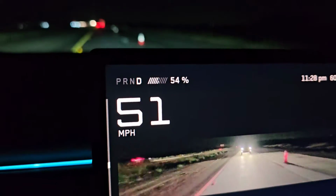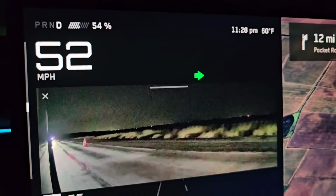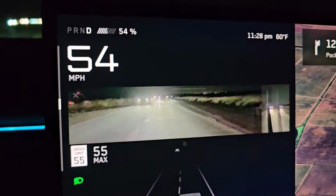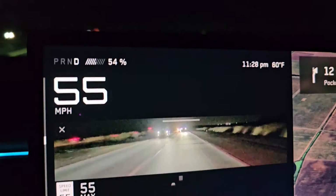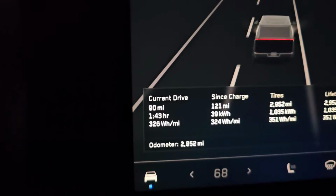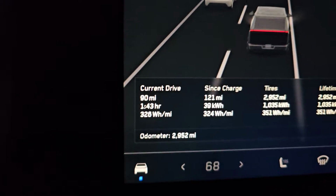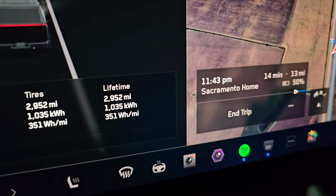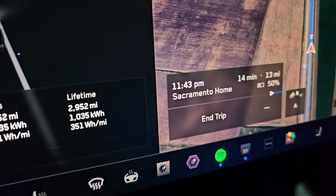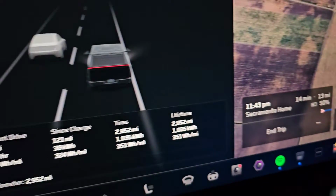Alright, as you can see, we're now at 54%. There's a lot of construction, so I actually went a little bit faster because I didn't want to hold everyone up, but then I slowed down towards the end. You can see it's 11:28 p.m. right now. We have an average of 326 watt-hours per mile, over 90 miles that we drove for an hour and 43 minutes. And here you can see we'll arrive around 11:43, and now we'll arrive with 50%, so an extra 5% on top of what it was showing earlier.